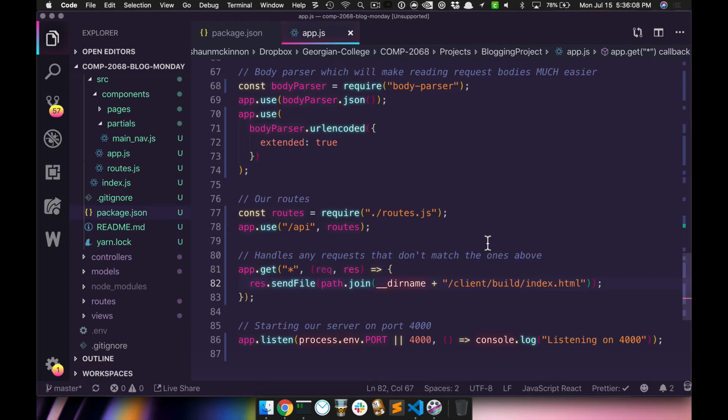The reverse happens once you deploy it. Node is now the listener. It's the thing that's listening for any incoming request. If it doesn't match our API requests, it's going to pass them to our React server, and it's going to attempt to figure out whether or not React can handle that. If React can handle it, it's going to send its response back to the node server. So in development, it works from React to Node, but in production, it works from Node to React.